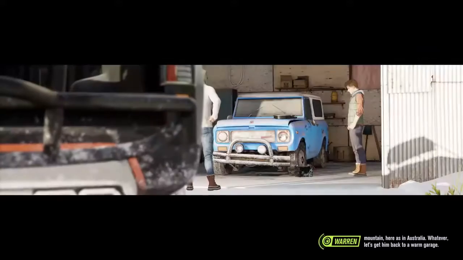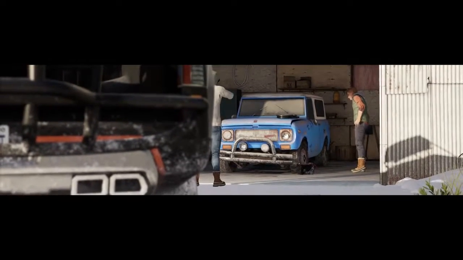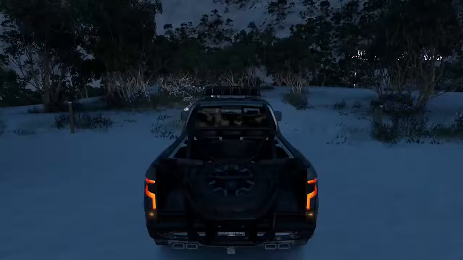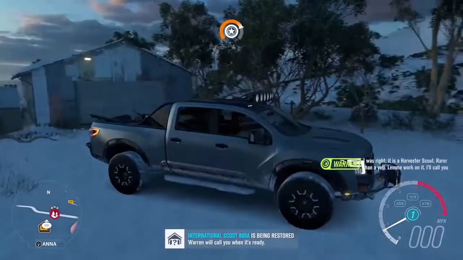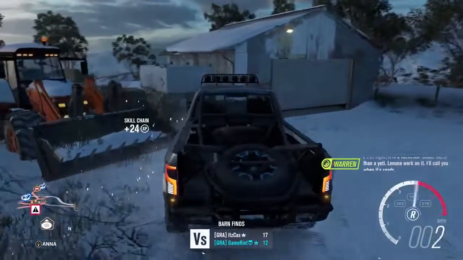Or whatever. Let's get him back to a warm garage. Oh, it's like really, really cool. Like a really crazy 4x4. Retro rally car or something. Nope, I get that. Heap of junk. I was right. It is a Harvester Scout. Rarer than a Yeti.